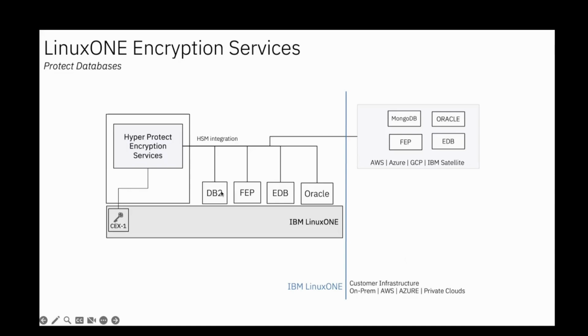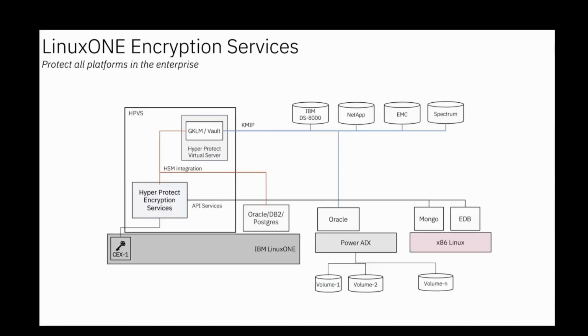We have tried and tested with DB2, all the flavors of Postgres, FAP, EDP, Oracle, TDE, transparent data encryption. Your databases could be running anywhere in other clouds as well, and you can simply integrate with the HSM on the Linux one using PKCS 11 capabilities. So all these use cases that are being shown here have been tried and tested. So if you have any questions on how to implement, feel free to reach out.